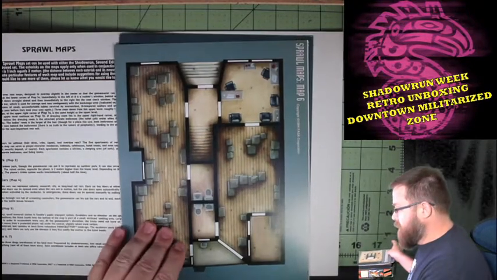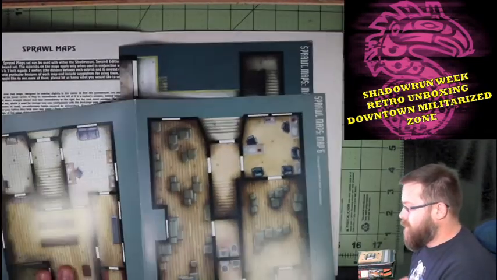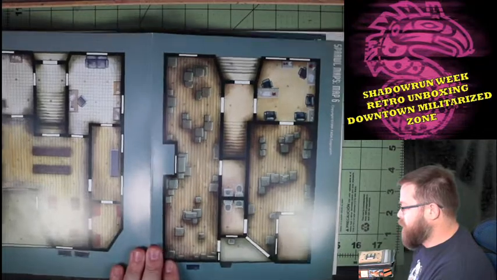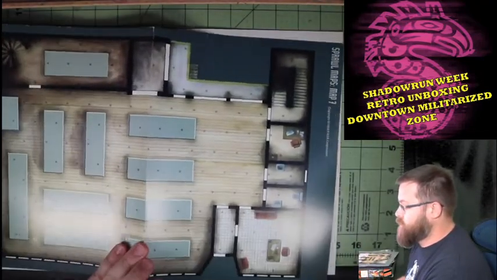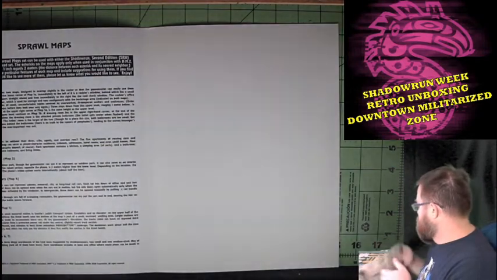And then maps number 6 and number 7 are different warehouses. So we've got 2 small warehouses here. And then we've got 1 larger warehouse. And that is Sprawl Maps.